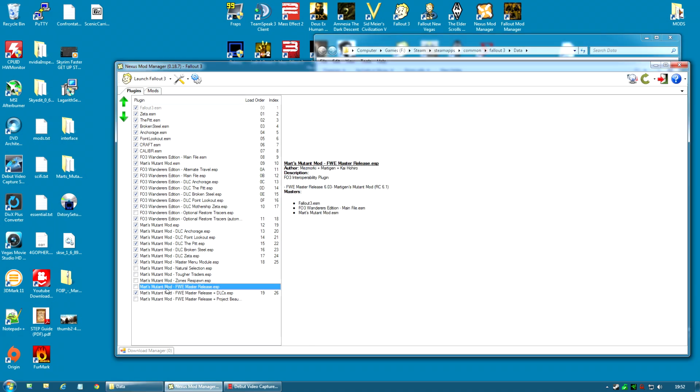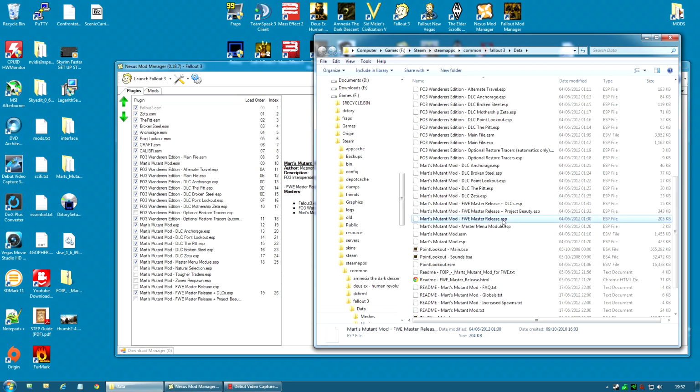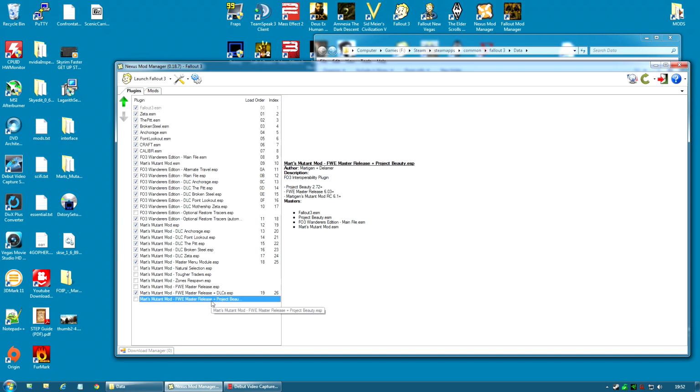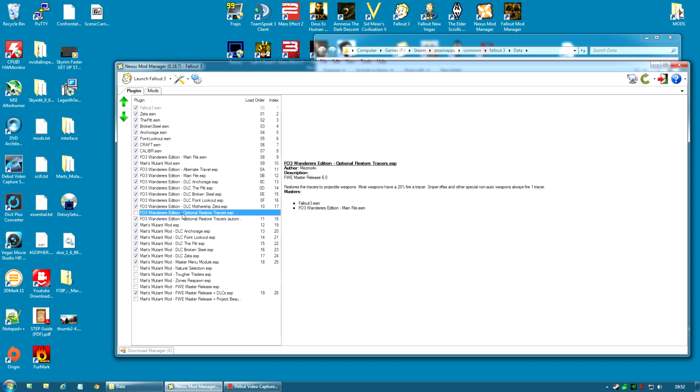I'm also going to delete the Fallout Wanderers Edition Master Release.esp. And the reason I'm going to do that is I will never play this without the DLC, so I will always use this one. I'm not going to delete this because I am almost certainly going to install Project Beauty. It's actually called Fallout Redesigned now, but basically the same mod. I am going to install that, so I'm going to leave it. I'm also going to leave the optional Restore Traces, just in case I change my mind on which of these I want. But that clears up my load order.